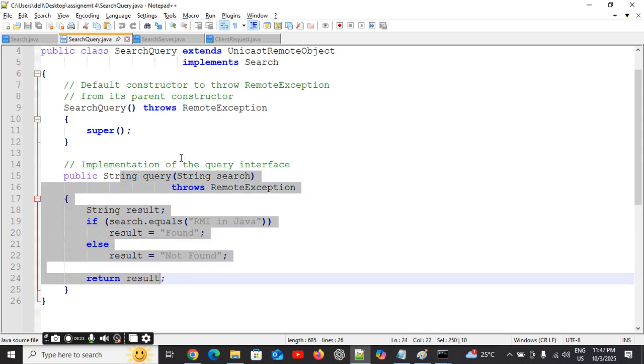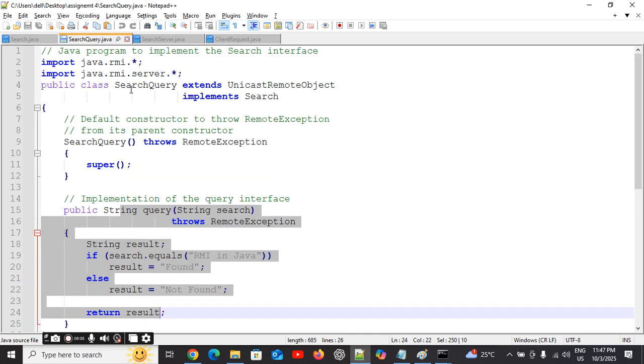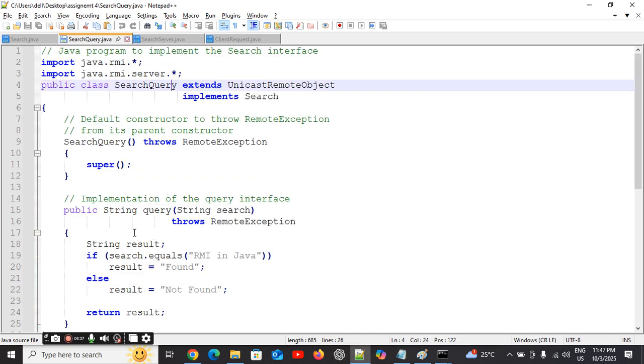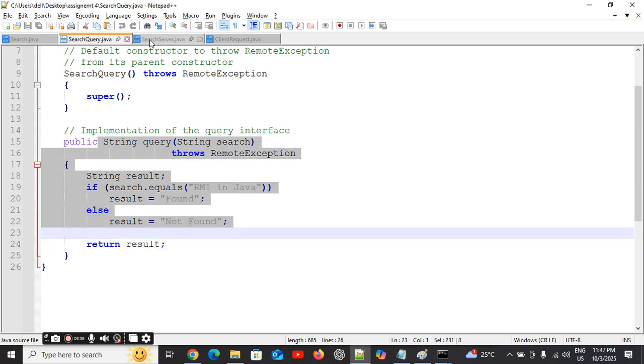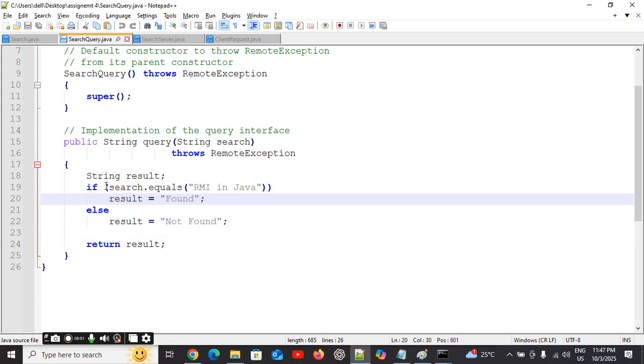We are creating an object of this search query class, and its method is kept here, which we are calling from the client side. We are passing a value which is RMI in Java. It will go here and check whether the value we are passing is equal to RMI in Java.